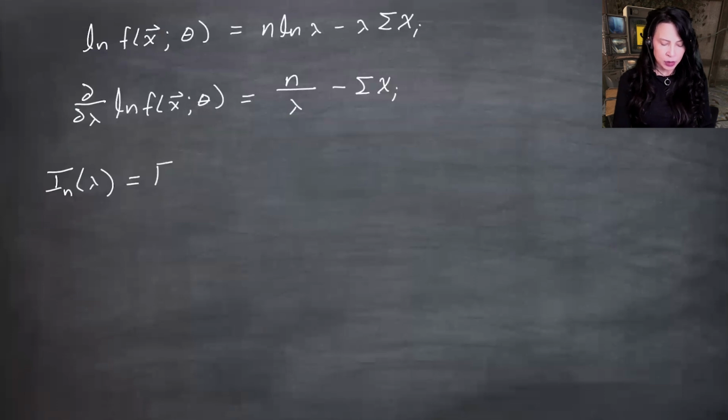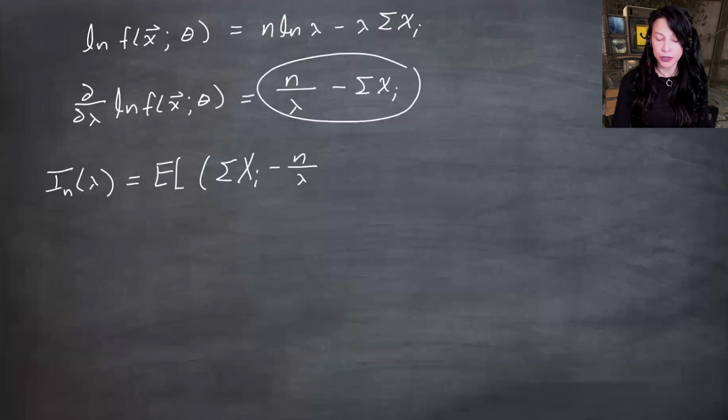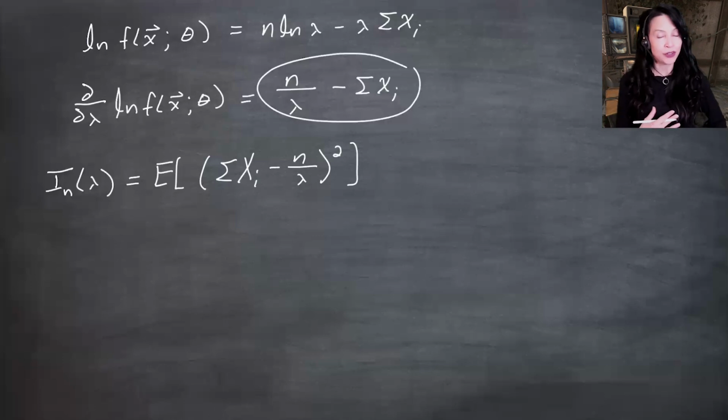This is the expected value of the square of this thing with capital letters plugged in. So I am going to flip this around. Because I'm squaring it, it doesn't matter, and I think this looks a little nicer. But that's just the thing in the circle squared. And to find this expectation, we could square this out and run the expectation through, but we'll have a sum times a sum, and it's going to get pretty ugly. But if you're lost and you have no other options, then go for it.